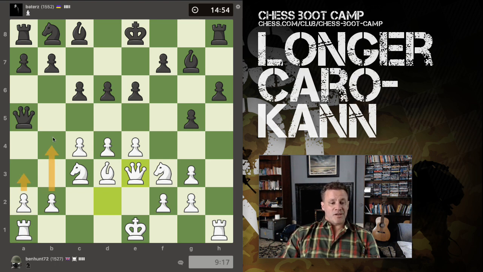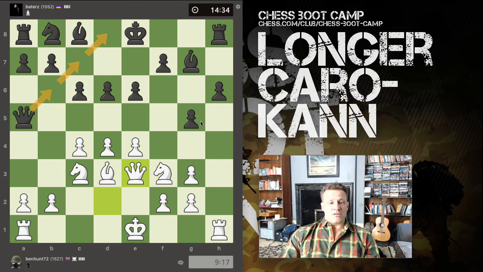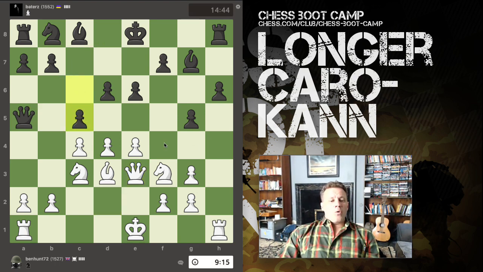I still like e3 b4. Sorry, a3 b4 hitting the queen. And she can't go anywhere on here because I own the 5th rank. So back she goes. But that's not too smart because then I have c5 winning a pawn after with a discovered attack on the queen. So she will retreat. Oh, right then.